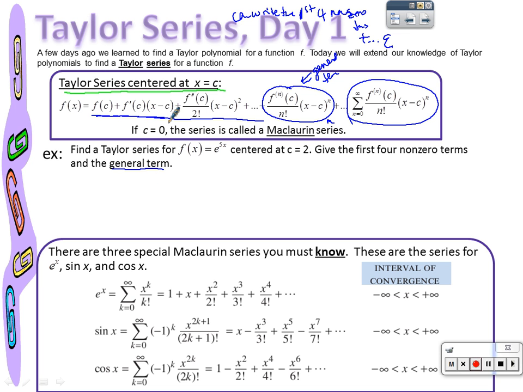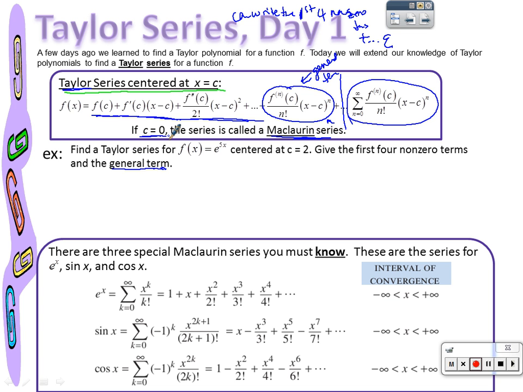So here's our formula, regular. It's like creating a Taylor polynomial. We are going to need to write a general term, whether we show it as a general term like this, for this particular problem, we could just stop right here, we'd be done. Or whether we want to include the summation, whether they ask for the summation or a sigma notation. And again, just like with the polynomials, the names, Taylor series and Maclaurin series. The Maclaurin series are centered at 0.